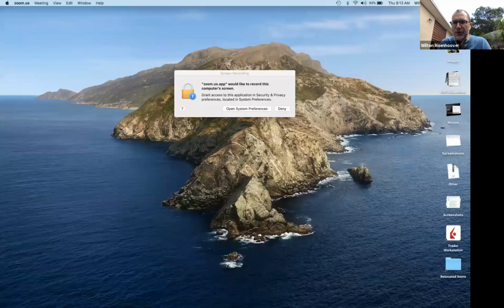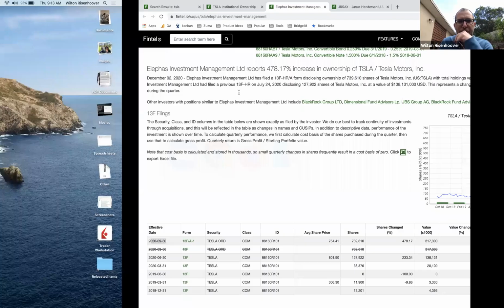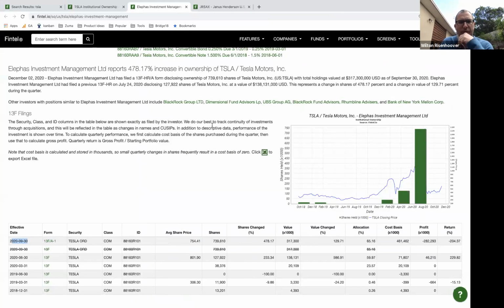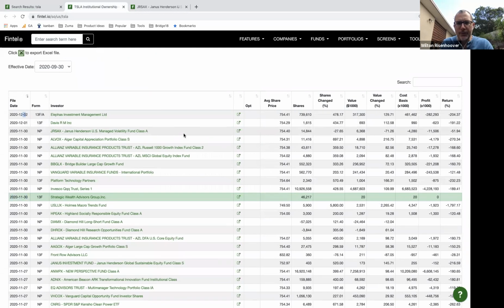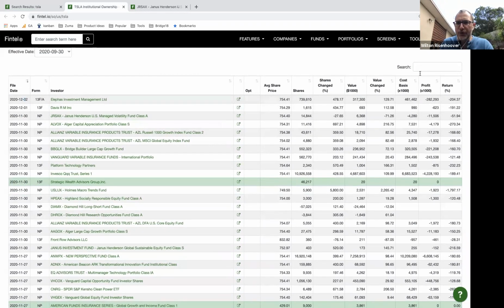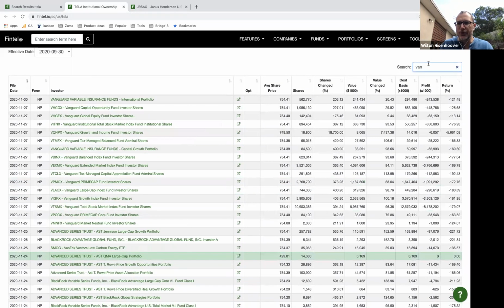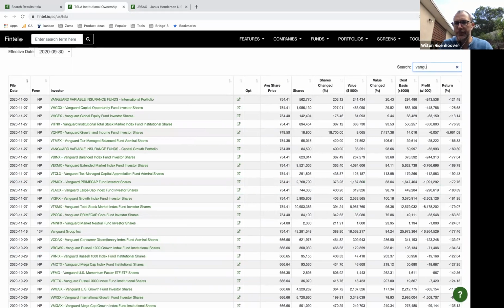And the next question is, sometimes when I add the ticker to the stock list, it doesn't link to the right one. Okay, I'll look at this a little bit later, Terry or Tay. Okay, let's keep going here. I don't know if I can tell you any more about this than what I've just told you. If you want to do a search for somebody like Vanguard, you can put your cursor in here and do a search.